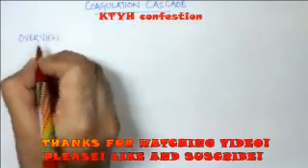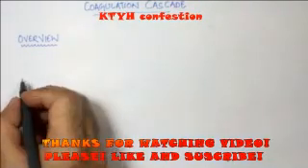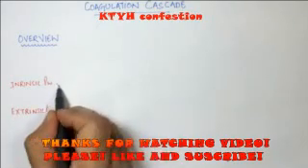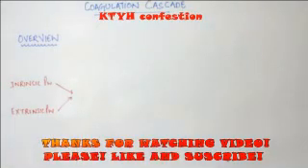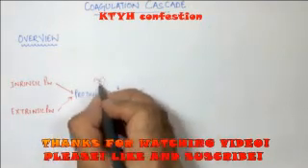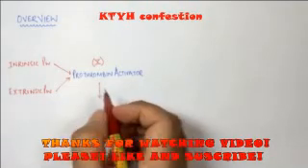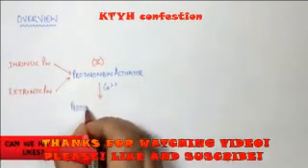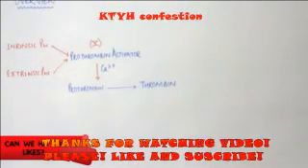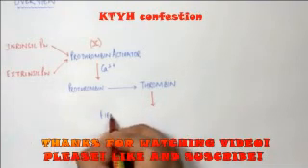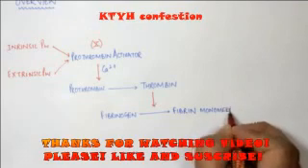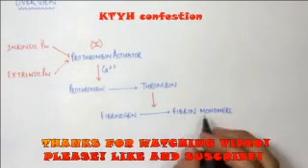Let's first have an overview regarding what happens in the coagulation cascade. So we have an intrinsic pathway and then we have an extrinsic pathway. They both eventually lead to the formation of prothrombin activator, which is actually the activated factor 10. Once prothrombin activator is activated, in the presence of calcium ions, it converts prothrombin into thrombin. And when a sufficient quantity of thrombin is formed in the blood, it leads to the conversion of fibrinogen into fibrin. But initially these fibrin are just monomers and they cannot form a stable clot.